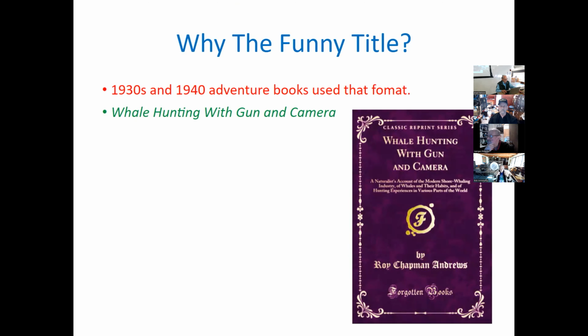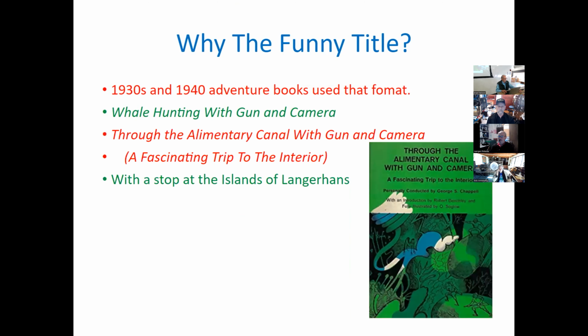Well, it turns out, as a child, I encountered books from the 1930s and 40s that used that format. Like one of them here was Whale Hunting with Gun and Camera. Another one was Along the Zambezi River with Gun and Camera. It was even adopted as a humorous book called Through the Alimentary Canal with Gun and Camera.